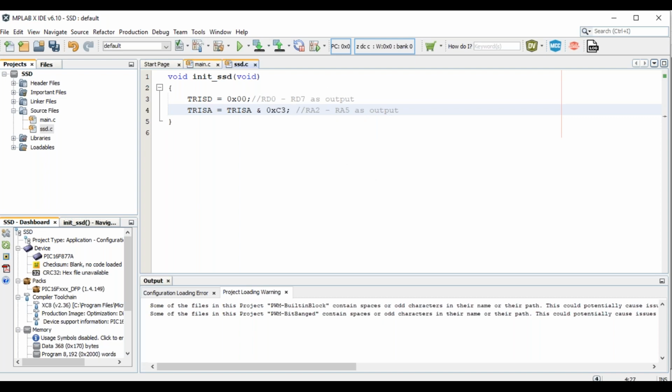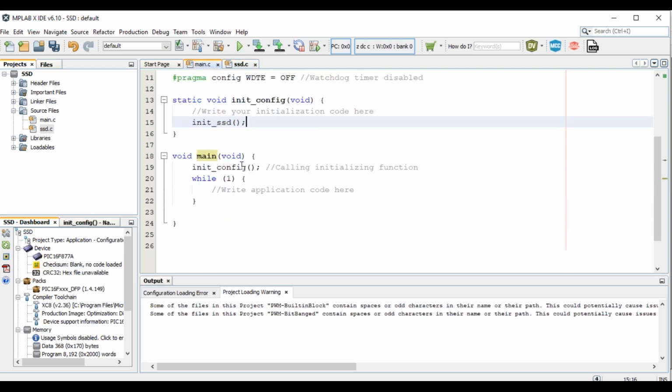Now, after this, I have to display something on the SSD. So I have to display something on the SSD after I do the initialization. I want to display 1 on SSD1, 2 on SSD2, 3 on SSD3, 4 on SSD4.